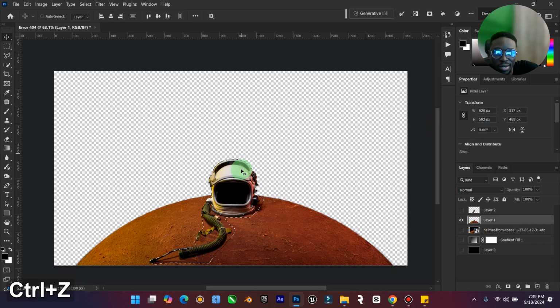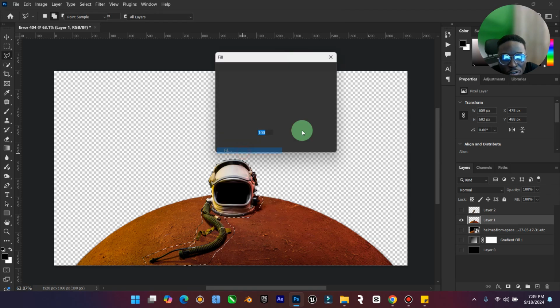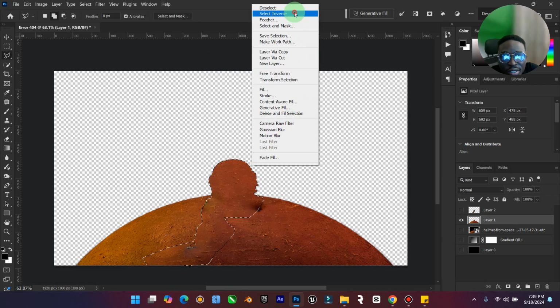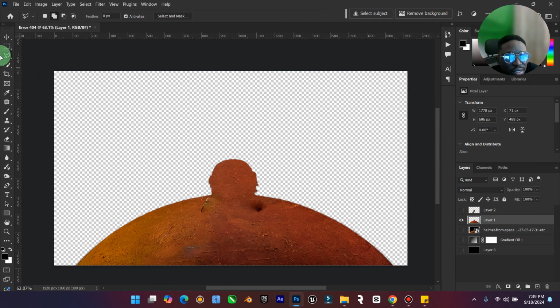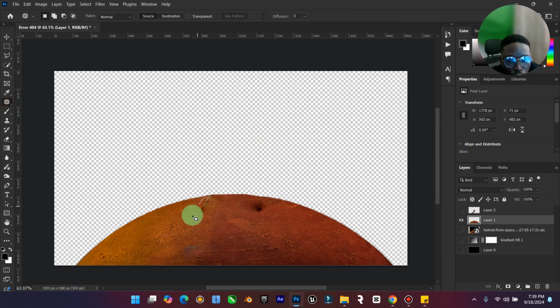No, so let's cancel. Let's just select the entire image like this. I'll just fill content aware, right? So after doing that, we can select this part and just delete this part here. Now this part I can then use my patch tool. I just don't want to delay us, right?